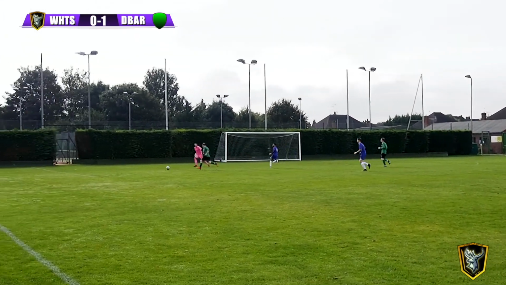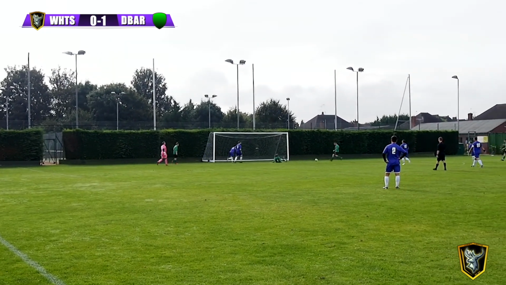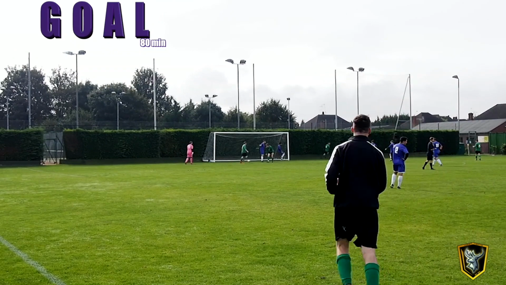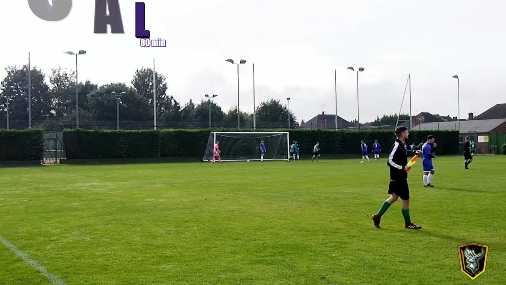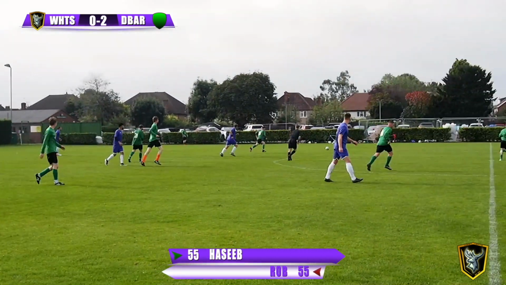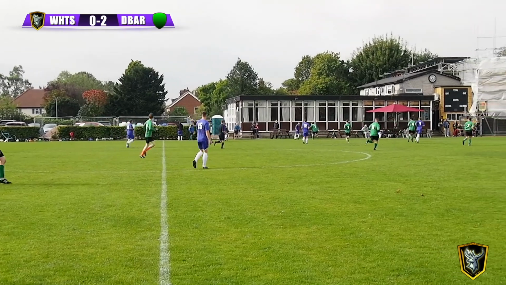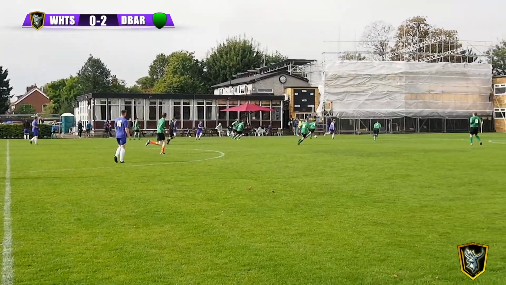And now another ball going through. Rob coming out, trying to hold the player up. Player gets round him, lays it across. One player misses it, but the second is there to make it 2-0 with just 10 minutes of the game to go. Complete sucker punch for the West Hearts team, especially after the way they played in that first half. So many chances. Could have been 3-0, 4-0.